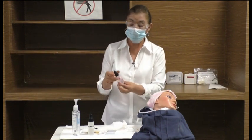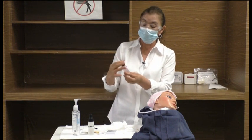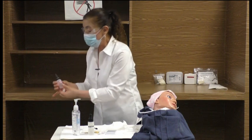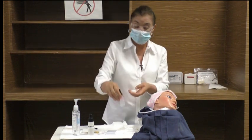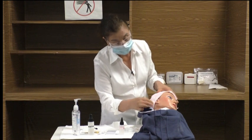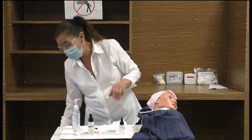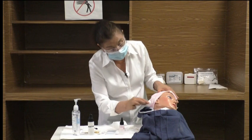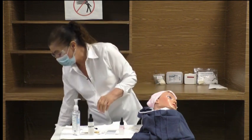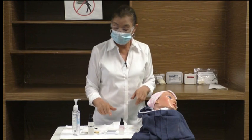And I'm going to use 1 piece of cotton to apply skin cleanser. So you need to wet the cotton and use it to clean behind the ear. So that cotton is wet, that goes into trash. Now you need to use the second cotton piece to dry the area. And now you need a Q-tip.